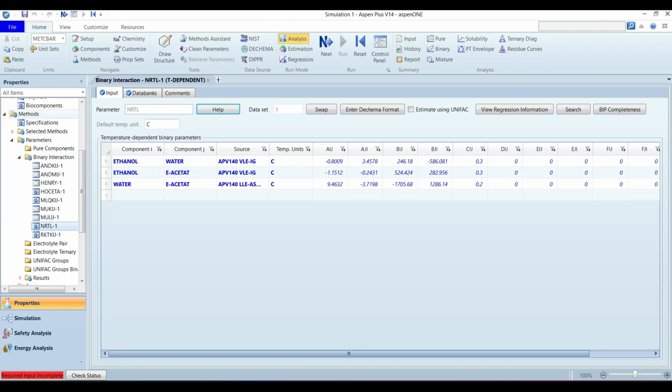This page is under the method, under the binding direction parameter, in the NRTL. This is common for almost all activity coefficient based methods. Let's say if even one of the mixtures is not over here, that means that mixture will not be incorporated by the activity coefficient method, because we don't have any information on the molecular interactions between these two components.